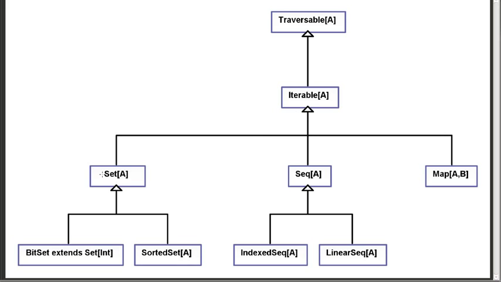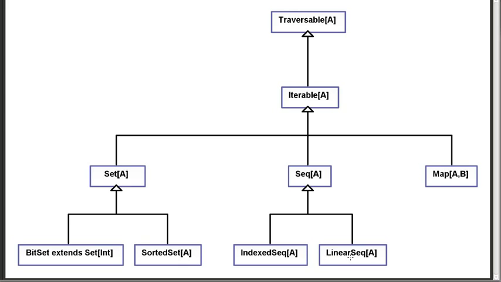And where things get interesting is the fact that there are three different subtypes of iterable. Now we have primarily been dealing with sequences, but there are also subtypes for sets and for maps. And we'll talk about what each of those does in more detail in the coming videos, and we'll actually look at them as well. At least in the general collections library, our sequence breaks down into two subtypes. There's index sequences and there are linear sequences.